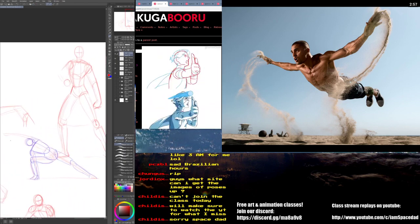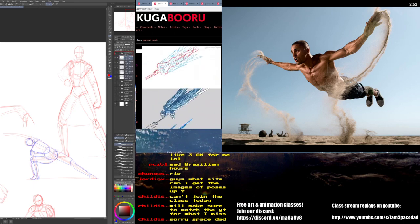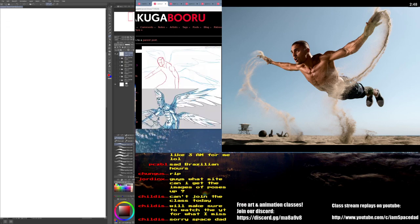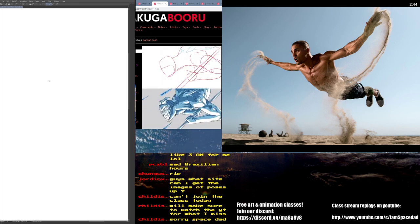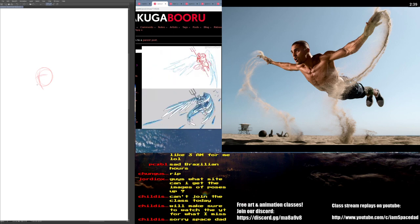I'm still drawing way too big for the page. Let's make a new page real quick. See if I can do better on this one in terms of size on the page.